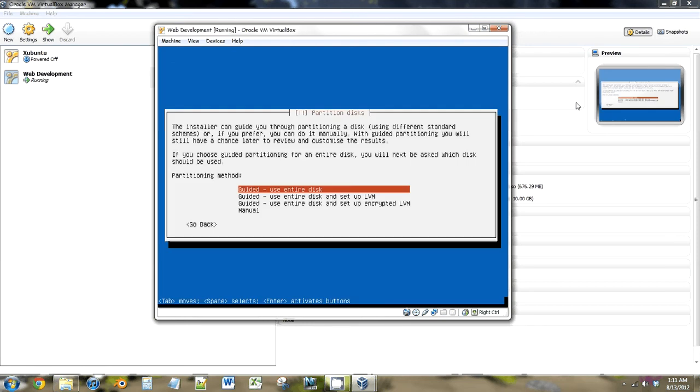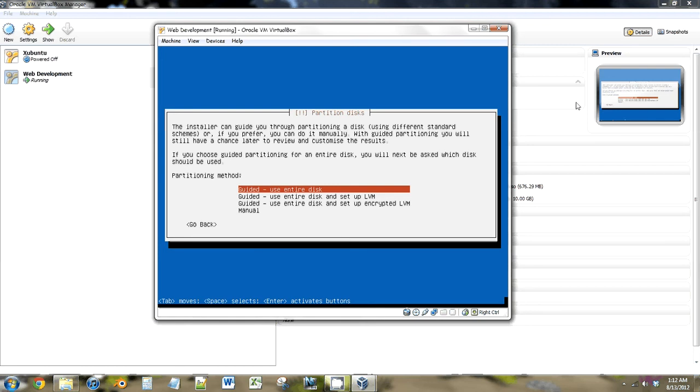And you're gonna do whatever you feel safe. Make sure you know what you're doing here, because I'm not gonna be responsible for you ruining or destroying your Windows install if you're installing this not on a virtual machine, but I'm using a virtual machine, so I will just use my entire disk. I will not be held responsible for any ruining of operating systems other than ruining a virtual machine like this.